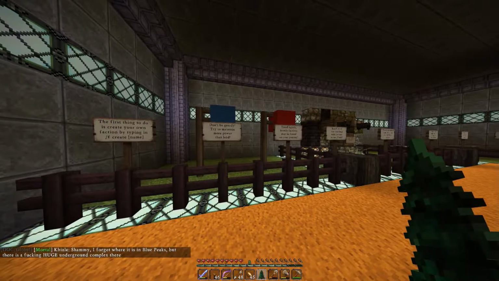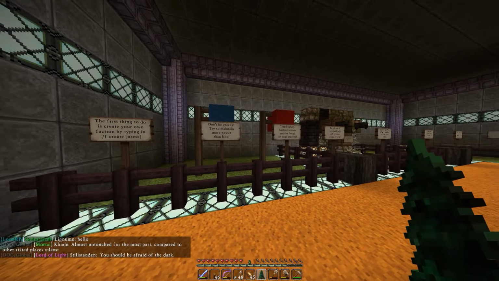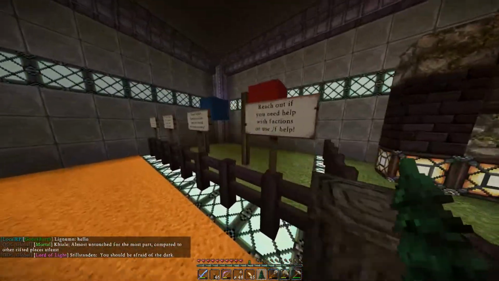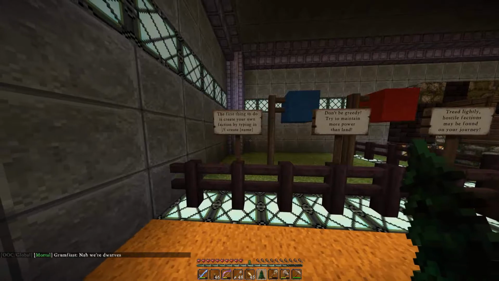So we actually have a local chat on the server, which is about 300 blocks. If I just type right now, hello, you'll see it says local RP next to my chat. So that's a 300 block radius, but you can speak to the entire server by using that exclamation point. So it's kind of a basic tutorial.